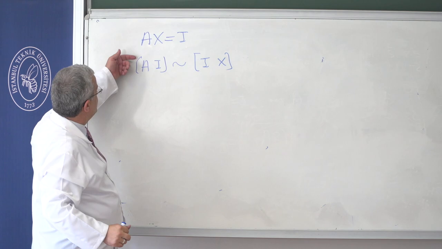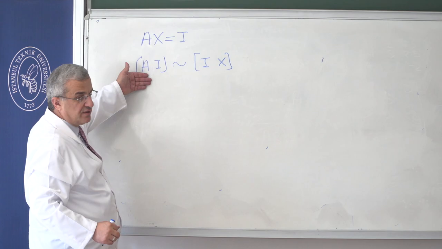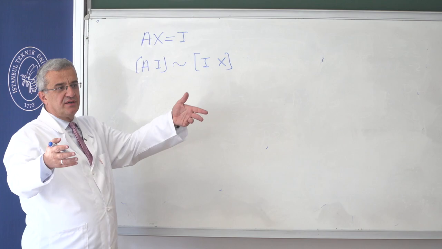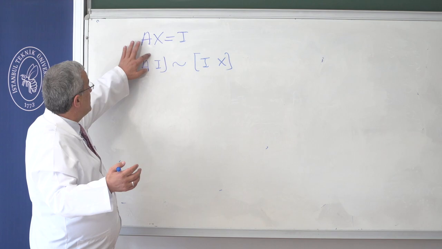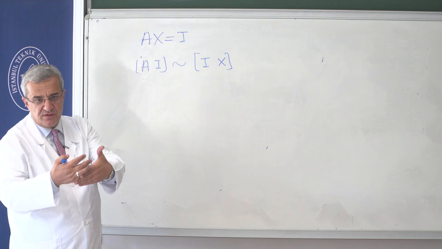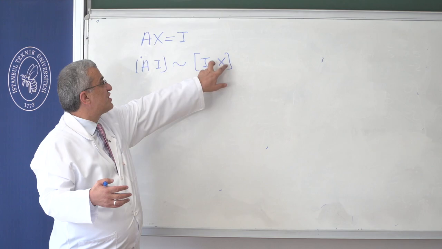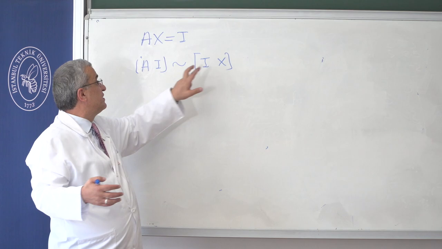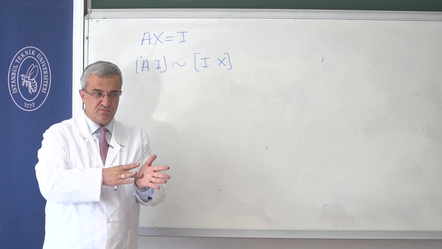What we will do is forward elimination on this A, and then we will also do backward elimination. Unlike Gaussian elimination, we will do Gauss-Jordan, and we will do backward elimination. And what will happen is that by doing all these matrix operations, we will bring the first part into an I, and there will be something in the second part. That thing is going to be the A inverse. So now we will talk about why that is the A inverse.